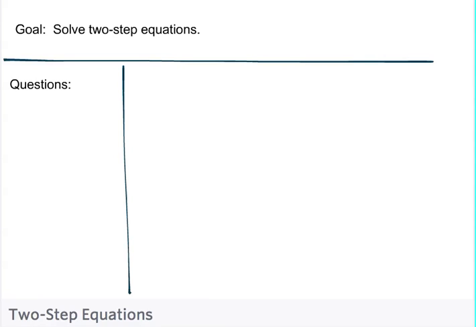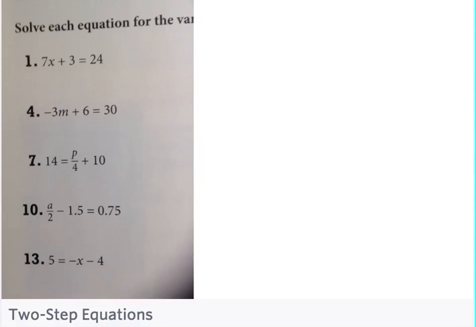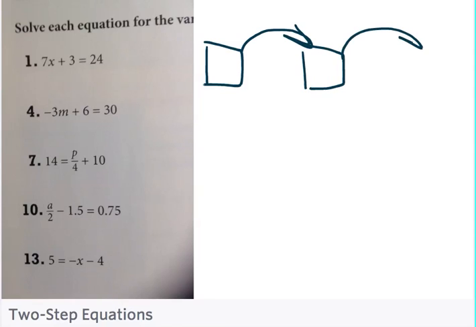This isn't going to show conclusion, but you can go to the bottom of the page and put a conclusion. So I'm working from page 120, these problems 1, 4, 7, 10, and 13. Even if you've done this, I think I'm going to add something that you haven't seen, and that is how to check that you have the correct answer. So I'm doing problem number 1.